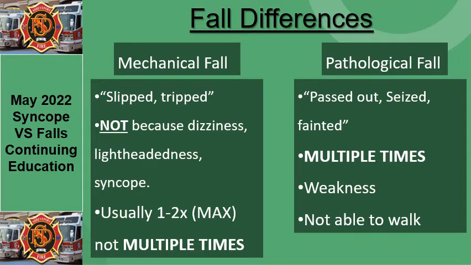And now all of a sudden, you ask, how many times have you fallen, Miss Smith? Oh, 10 times. Oh my gosh, Miss Smith, that's dangerous. We need to bring you into the hospital. There may be something wrong going on with you. Oh, okay, if you insist. Or better yet, I'm not going to the hospital. There's nothing wrong with me. Well, quote unquote, patient said there's nothing wrong with me, and put it into the chart, because that is what protects you, your family, your livelihood, and the department.